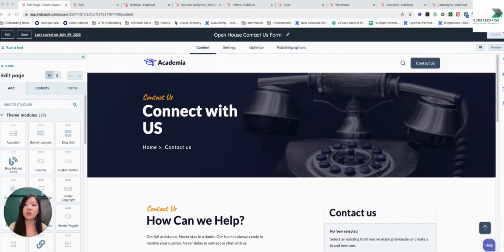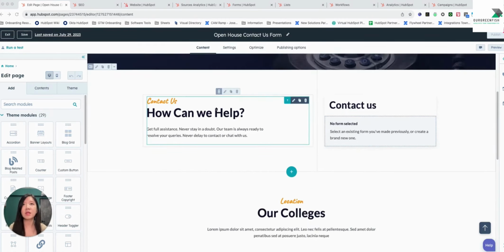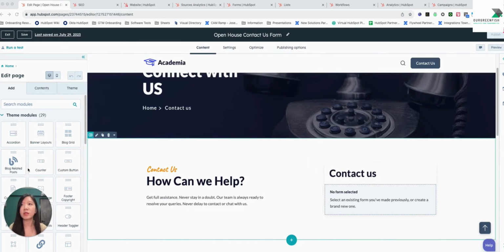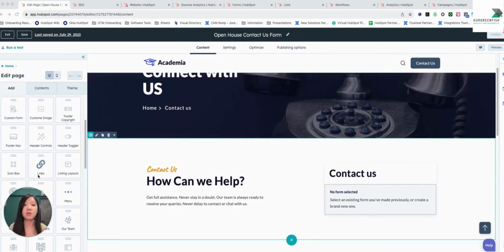You will notice also that the landing page builder has a very similar user interface to the blog post one, because we want our user experience to be easy for people to pick up and use. And you can see here that you have all these modules, as well as the contact us form. And this is the same drag and drop. That's why it's easy for users to be able to get the hang of it really quickly.